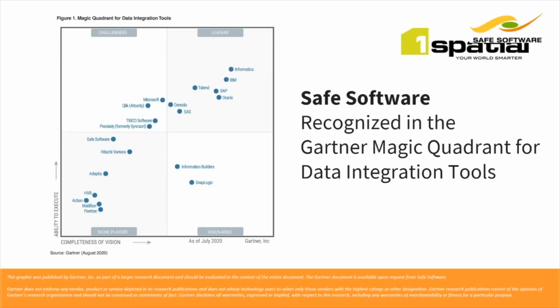We're very proud of this recognition that we got from Gartner late in the summer last year. We were recognized in the Magic Quadrant for the first time. Under the niche players, you'll see FME and SafeSoftware right on top of the niche category. And we're very proud of this solely because it's a true testament of our organizational value in the FME platform, being your enterprise data integration, application integration solution. And it couldn't have been achieved without the wonderful customers, partners, and of course our internal staff as well. So it's a wonderful recognition that we're very, very proud of.